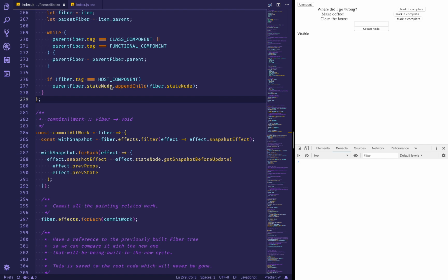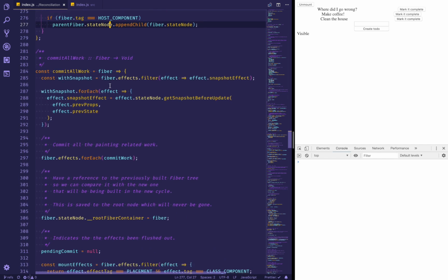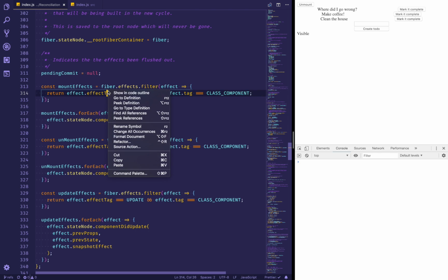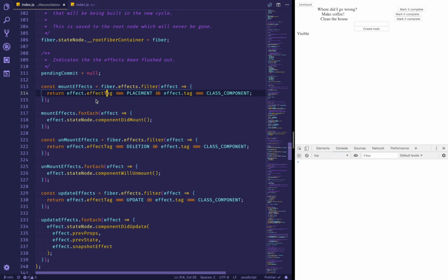Now comes the refs. I'm gonna cover two, at least I think I'm gonna cover, we'll see if I can do it. We're gonna cover two cases of refs. One of them is the function callback, and the other one will be the create ref. So we have this create ref where you will have an object which will have a current field.